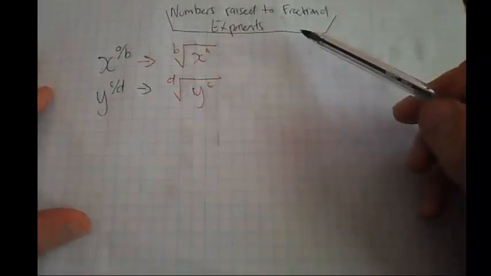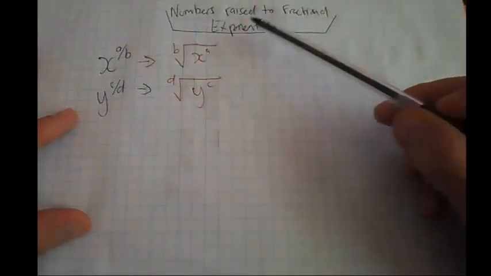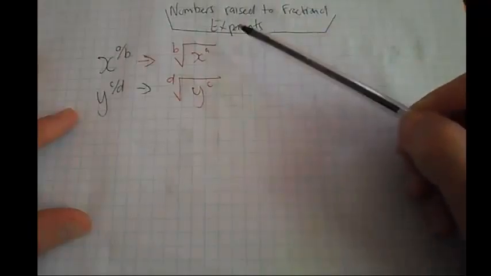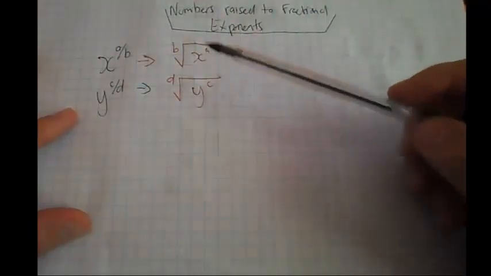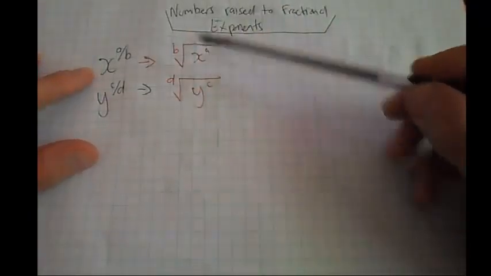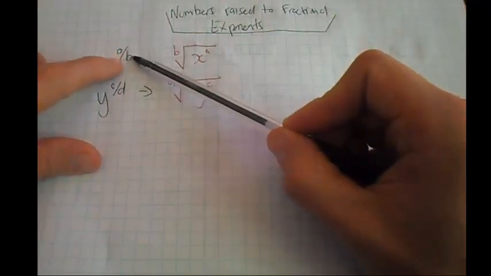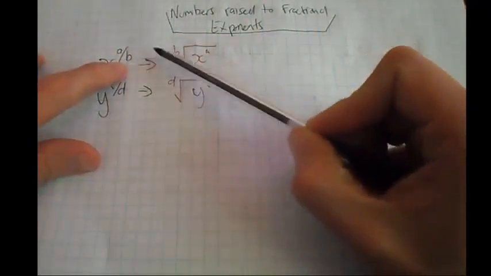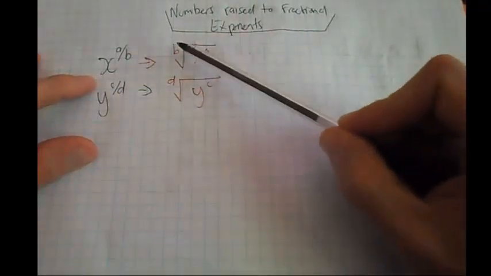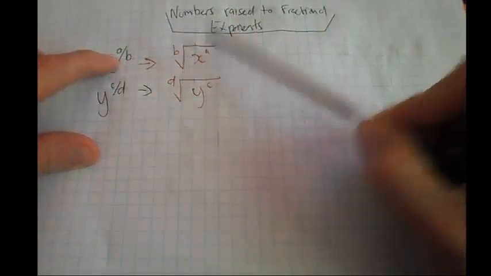And in this lesson, I want to cover some numbers that are raised to fractional exponents. Now, when you come across such a number or such an equation, you should follow this rule. This rule states that when you have x to the power of a over b, to convert this in root form, you would say the bth root of x to the power of a.